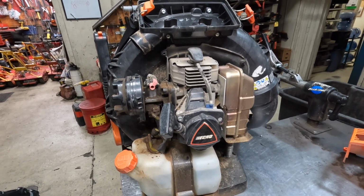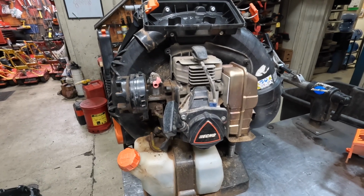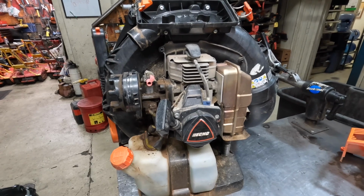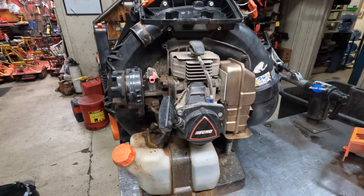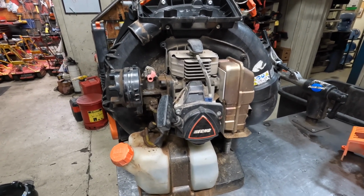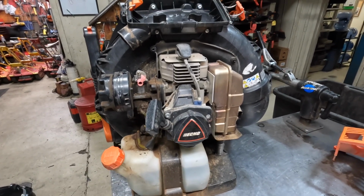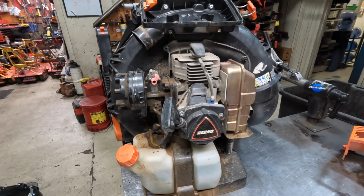But the crazy thing is that thing would have some severe heavy scarring, and I had customers that had blowers that were out of warranty period. I would take them apart. I would free up the piston rings. I would hit a hone through the cylinder real quick, put the thing back together, and it would continue running for a very long time.